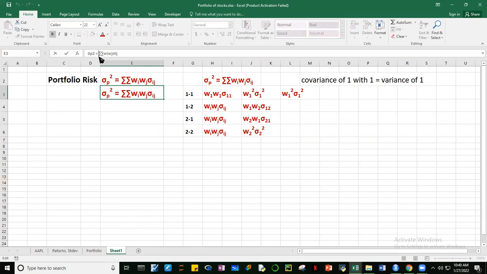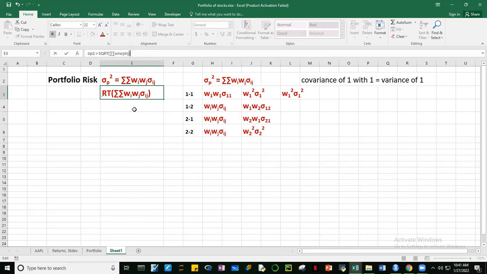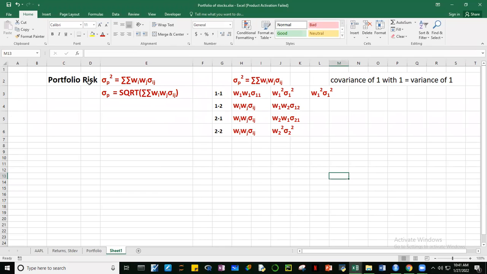It will be... okay. So take a look at this, guys. This is the variance. You see, guys, a double summation. Why double summation? Because we're taking into consideration two assets at one time. Two assets at one time. Okay, so its standard deviation is just the square root of your variance, no?